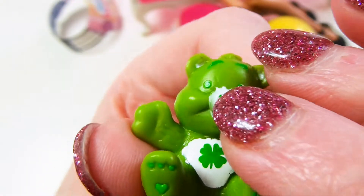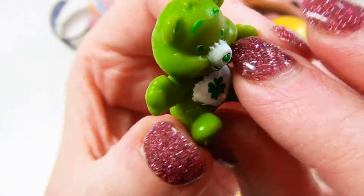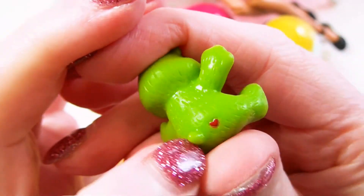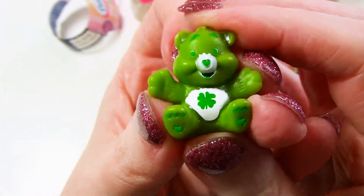Let's have a look at this one — he's really handsome. Can you see that his nose is a love heart? And he's got a love heart on the paw print too. These are beautiful. Is that a love heart on the bottom? He's got a love heart on his bottom! These details are just the best.